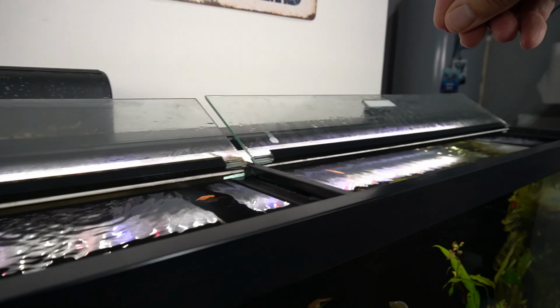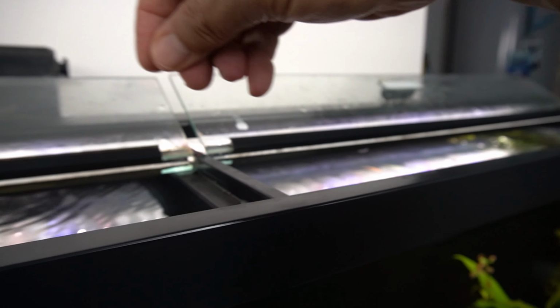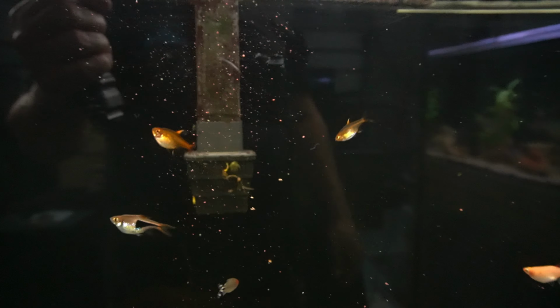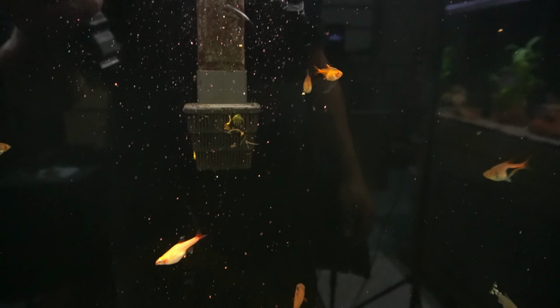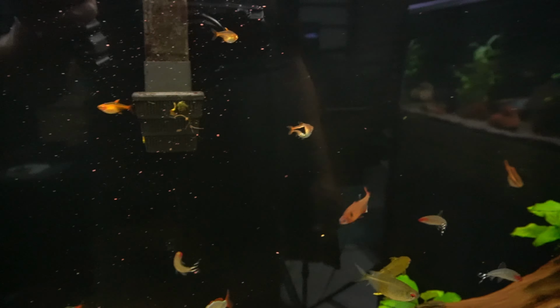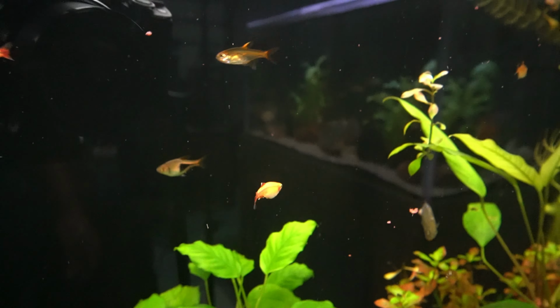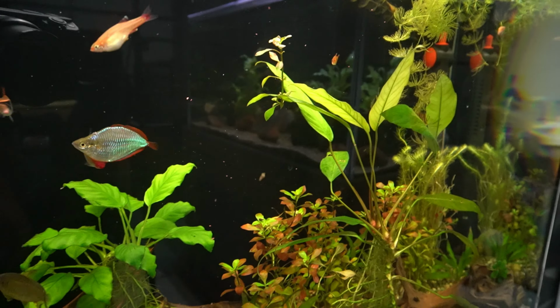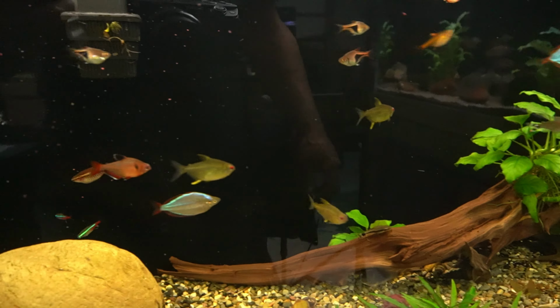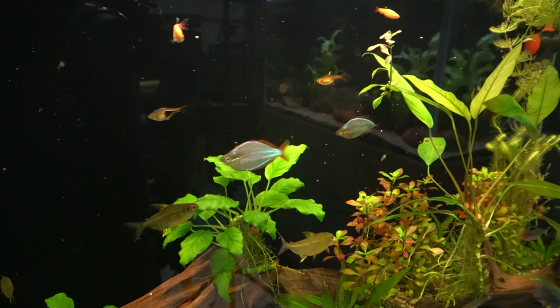Now I've got some fish that like to eat on top, and some fish that prefer to eat down low. And I also crush it up a little bit because I've got those little embers in there, ember tetras. They're really small. They need a smaller food if they're going to have a chance at it. These 24K White Mountain minnows, they like to eat off the top usually. Everybody else gets it from all over. But I have to make sure that some goes down, or else the neon tetras won't get at it.